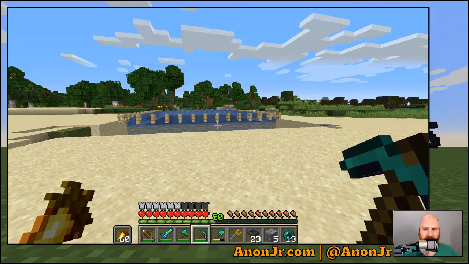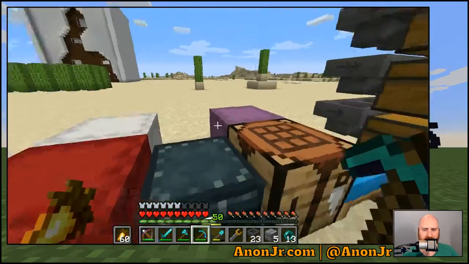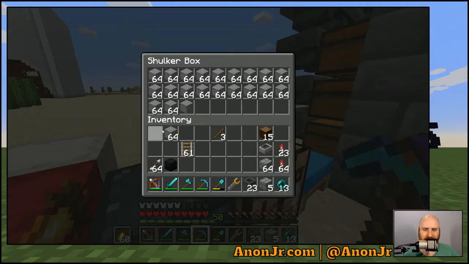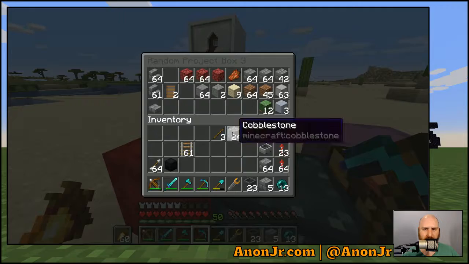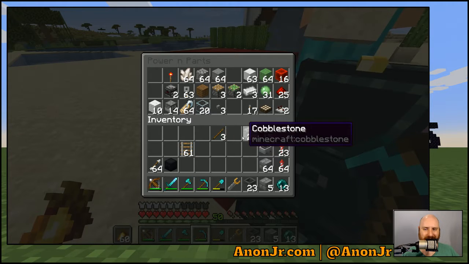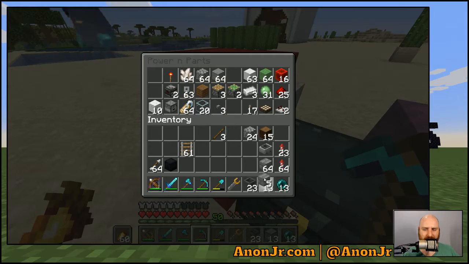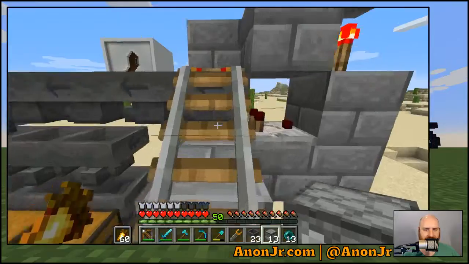Do you have a fortune pick or a whatchamacallit? Silk touch? Yeah, that's what I got on me too. Actually, hold on. Oh no, I got some random cobblestone from a previous project floating around here. That should be enough. Oh, never mind. I got 14 droppers sitting right here in my redstone box for some reason.